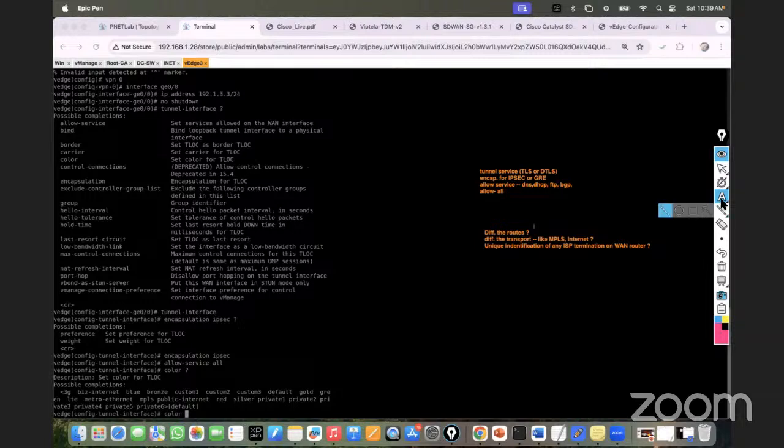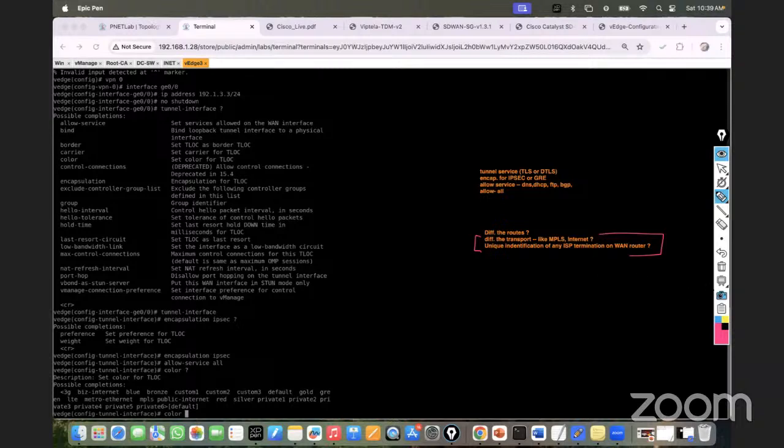The rest, these two, are very close. Differentiating means the transport, like MPLS and internet, right? This is the most accurate answer. And also the unique identification of any ISP terminating on the WAN router is equally important. So both are very close and almost 100% right.